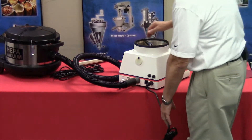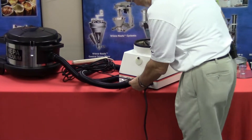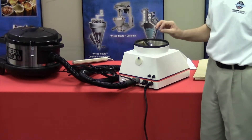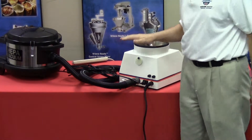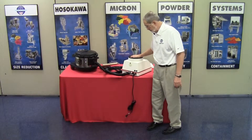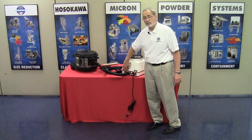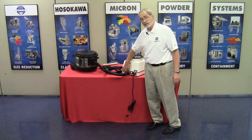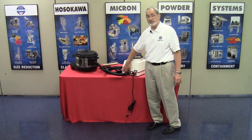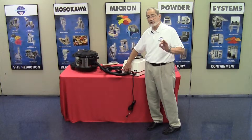You will also notice on the back of the jet sieve there is a 120-volt power outlet. That is the location where the vacuum plugs. Never — and I cannot say that enough — never plug the vacuum directly into your house power. The Airjet sieve will control the power going to the vacuum. You will also find RS-232 ports on the back. They are simply hole fillers — non-functional. The unit cannot and does not communicate with any other apparatus. It is strictly a basic version unit.